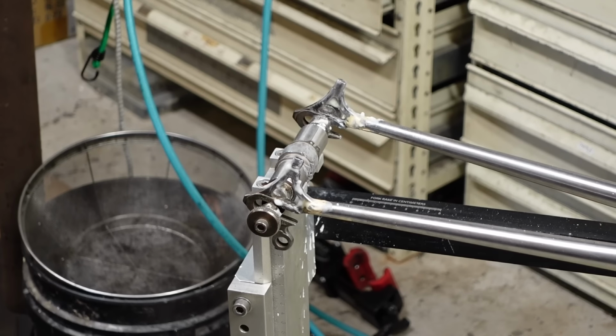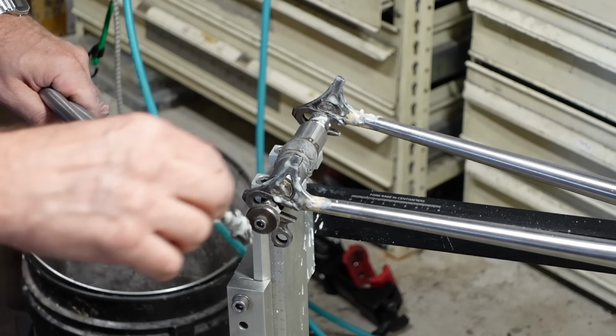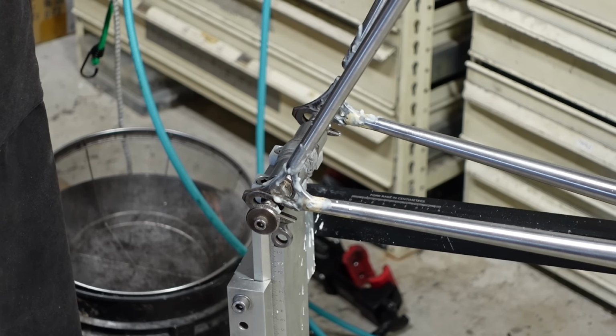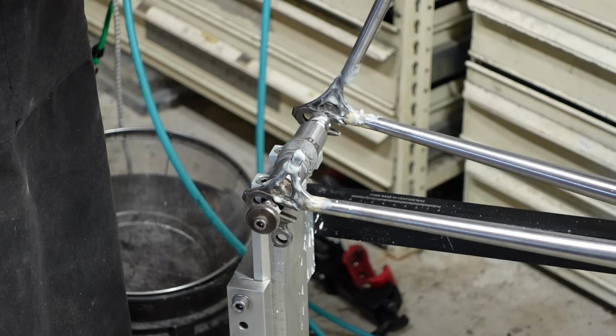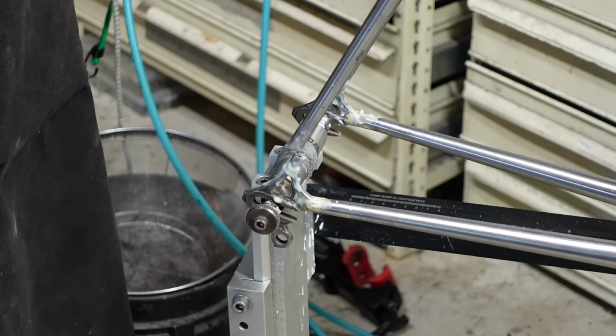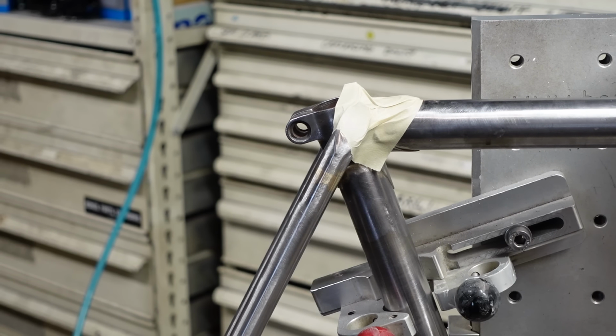Got these dropouts all fluxed up. Get some flux in the stays here. I don't know which one goes where, but I don't think it really matters. Double checking here. Slightly happier this way. Good old fashioned masking tape should work.